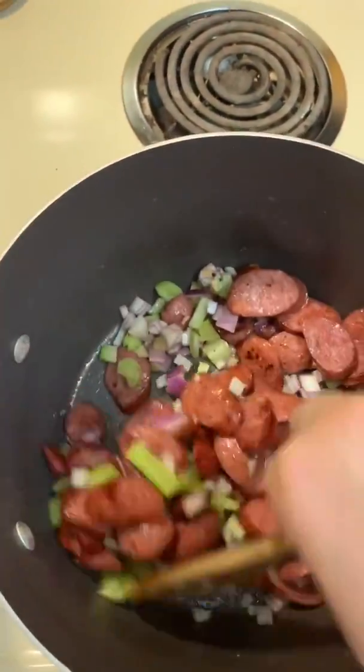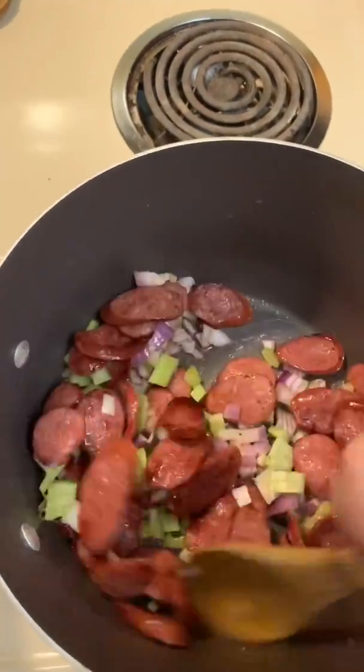Because we're in quarantine. We don't get to go get groceries frequently. We're just making do with what we got.